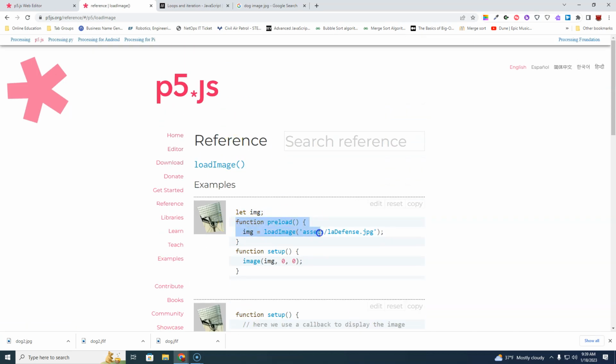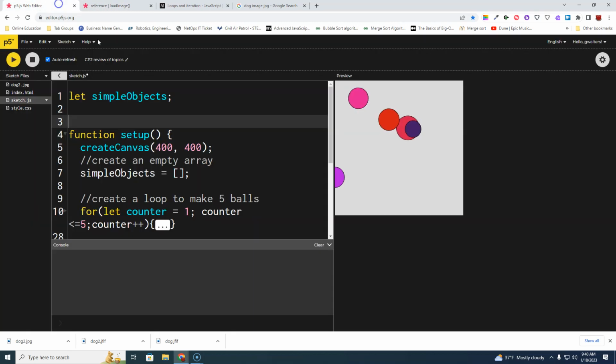See how it's created inside of a function. This is actually blocks code. This is stuff that we've talked about before. We want to load the image. Okay, so notice that we are creating a variable, a global variable. We're giving it a value. We can initialize it. We can display it. So we gave it a value, and we can display it or access it in other functions. So that's what we're going to do. Make sure that we're writing proper syntax.